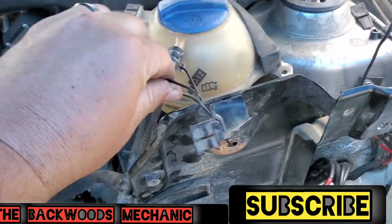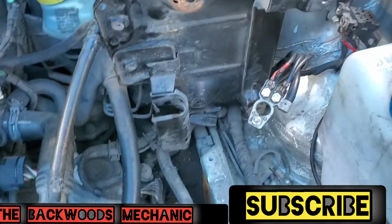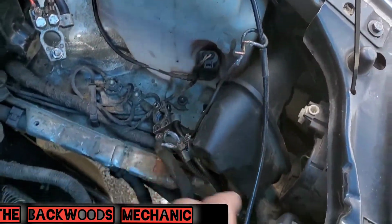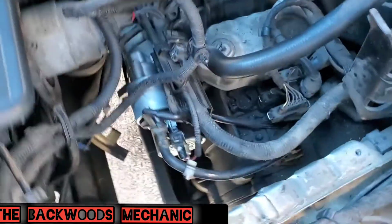Take yourself a little copper wire. Don't need to be nothing much. Zip ties, something like that. Strap this up out of the way. You can do the same thing to this right here. See right here, and then you got full access to what's going to be your starter. You look straight down and this is going to be your starter.